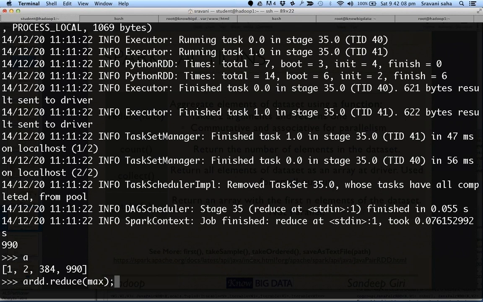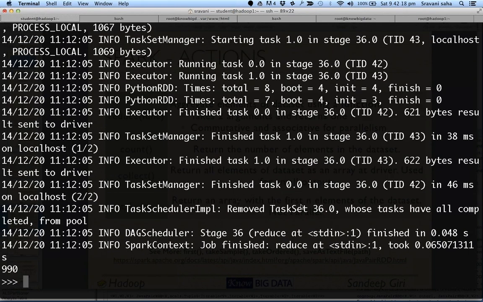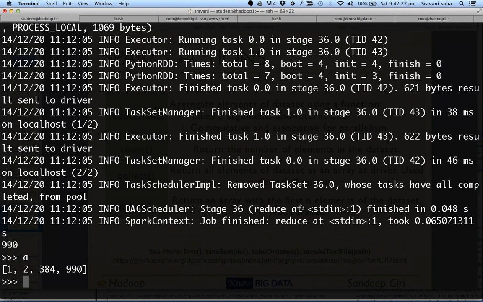That is the reason I have chosen Python for this demo, although I have coded most of my life in Java. So you can clearly see it's finding max recursively by applying two values at a time.